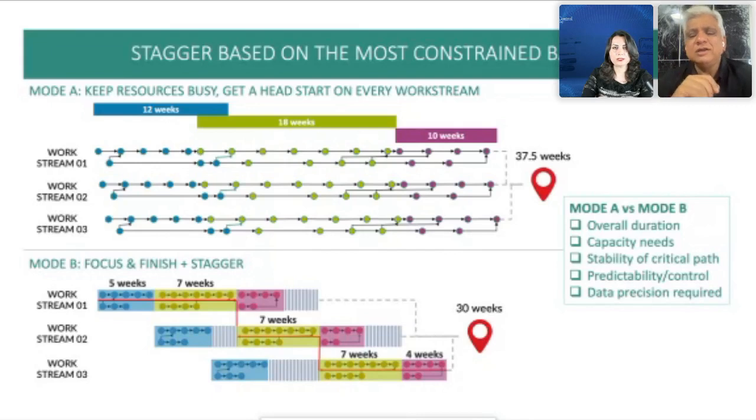So another question is, is mode B, or the approach you are proposing, Sanjeev, the same as resource-driven scheduling? It is not. The first one, mode A, is the resource-driven scheduling, where you're trying to optimize resources and making sure resources are busy all over the place. The second approach is flow-driven scheduling. But again, the second approach still focuses on the resources, right? Absolutely. So it's just that we are coming up with a different approach of resource allocation, which is based on the idea of flow rather than utilization.